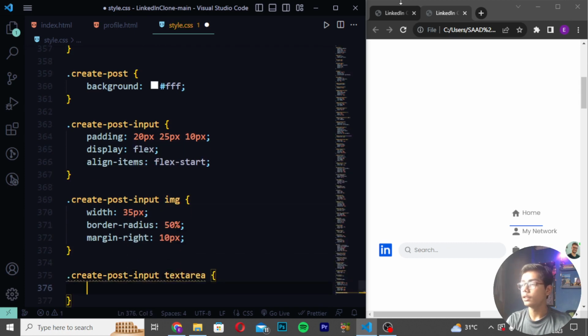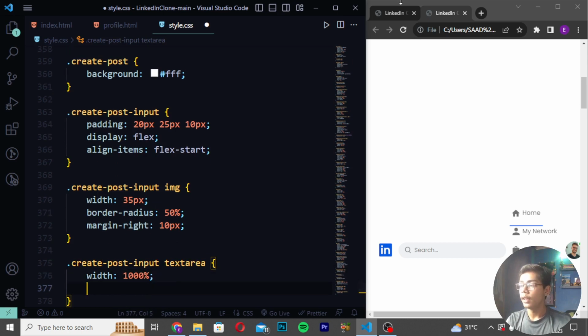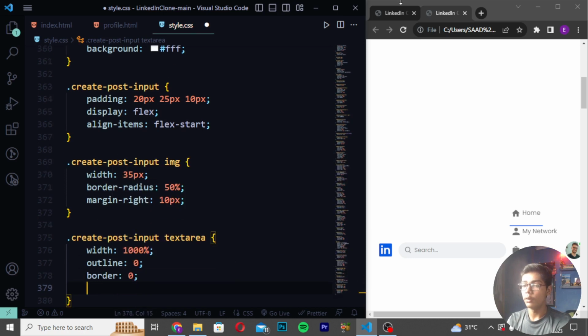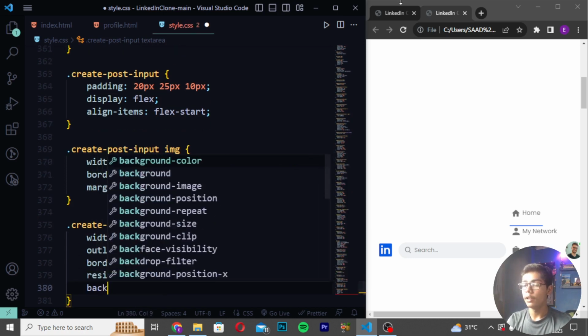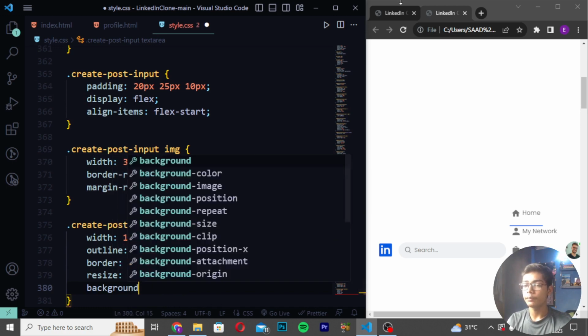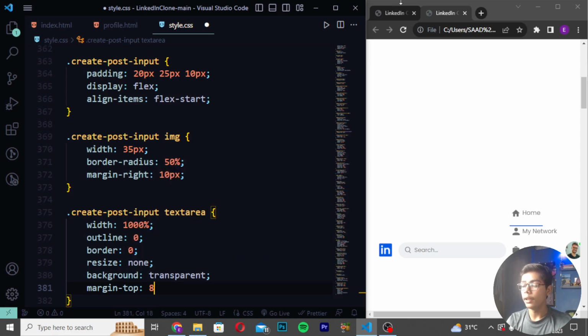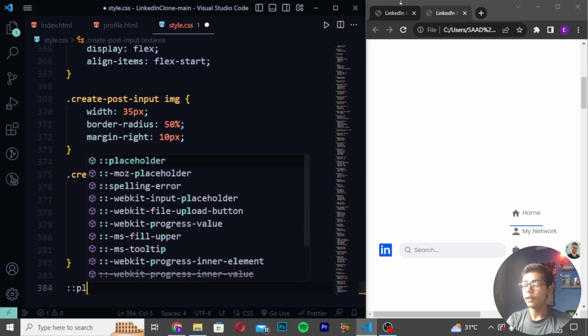So here I will just write this create width 100% like this, and right here outline should be 0. Create here border 0, and I will also write here resize none. Then when you have written this, you have to create background transparent, and I will write here margin top should be 8 pixel, and write here placeholder.